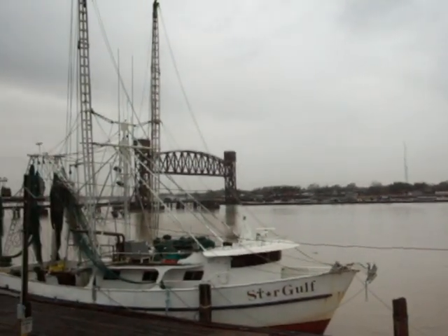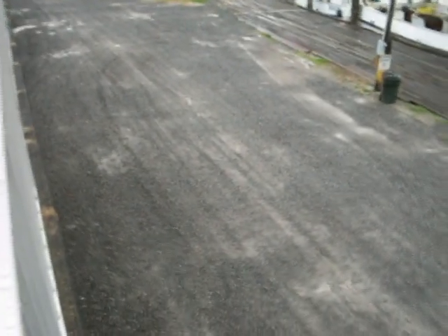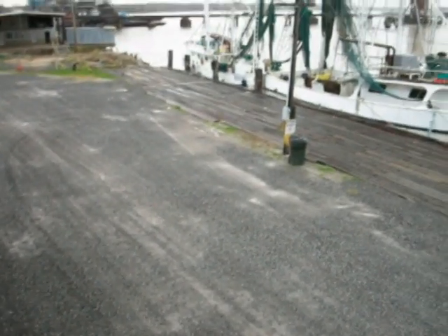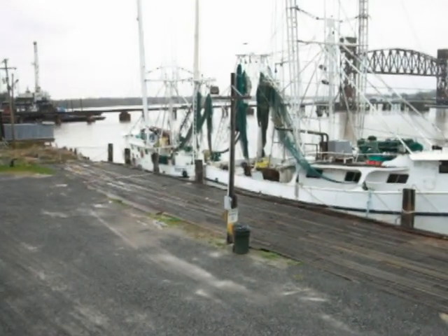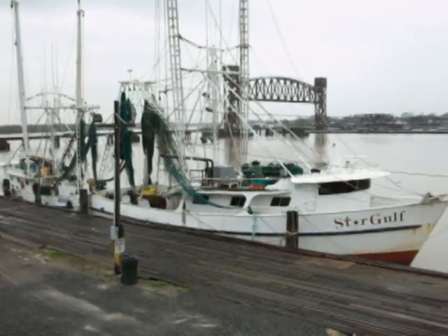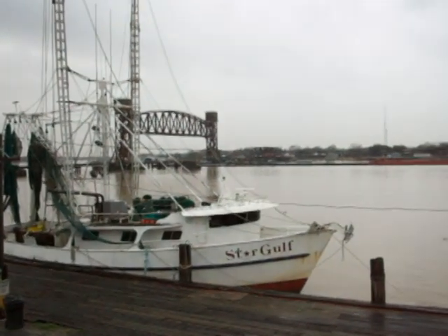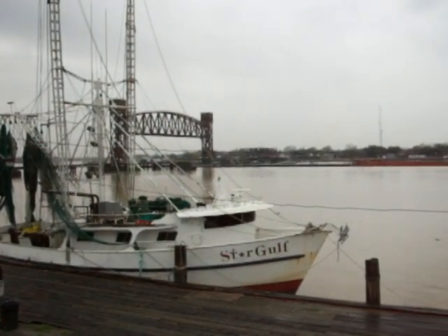Here's the old railroad bridge. You can see how hot this seawall is right here, and they successfully kept the water from flooding out Morgan City when they opened the floodgates in the Morganza Spillway — I don't know if it was last year, maybe a couple of years ago.